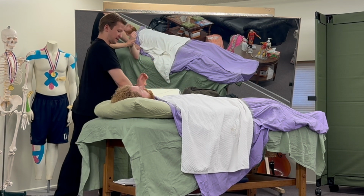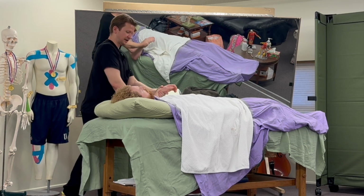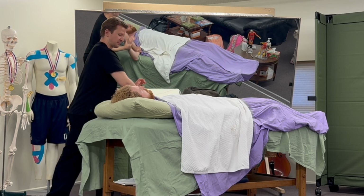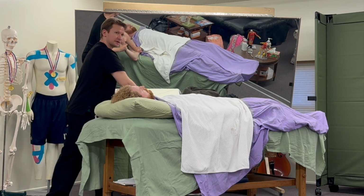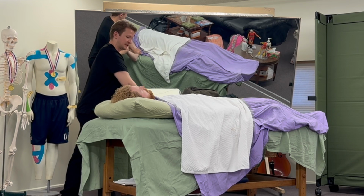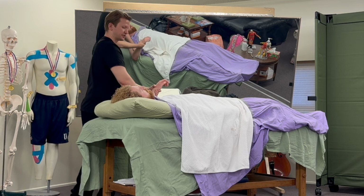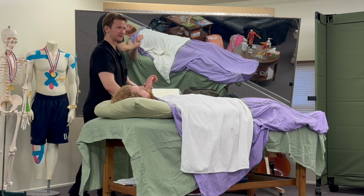Then we cycle right here. This is where I can create a bend and a torsion effect without even doing kneading. I'm doing just a compression and then pulling the tissue under my hand. All the while reinforcing for that shoulder, remember what external rotation is. Remember that that exists.